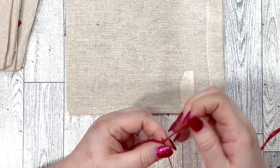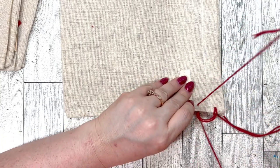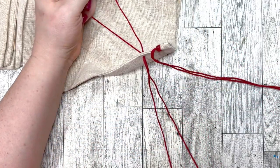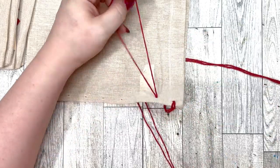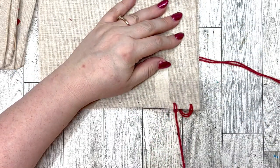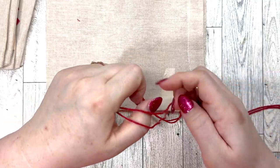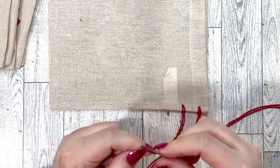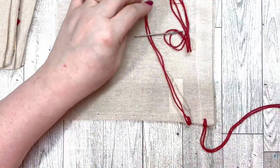Okay, so we're gonna do the second one here, and we're just going to do this all the way down. There's my loop. I'm going to make sure my ends are even here. Pull my ends through the loop and pull that. Okay, and then I'm going to rethread those ends through my needle. So that's needle number 2, thread number 2.